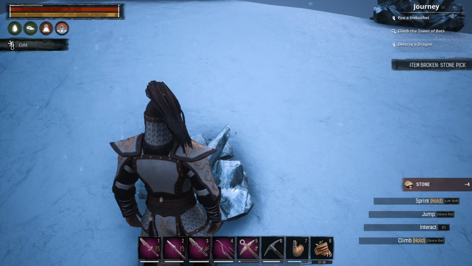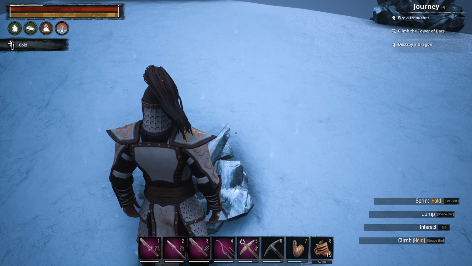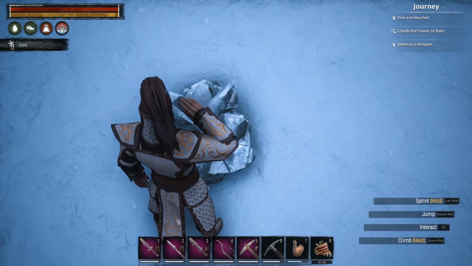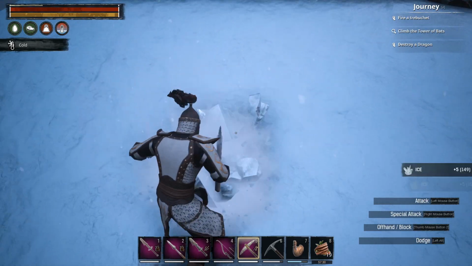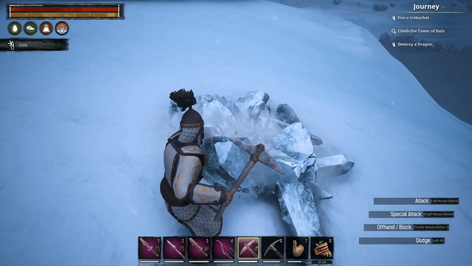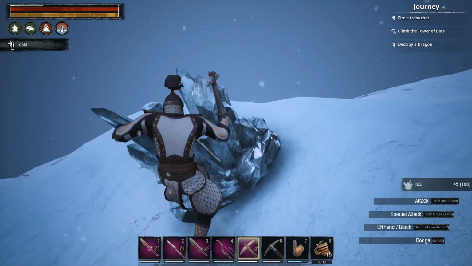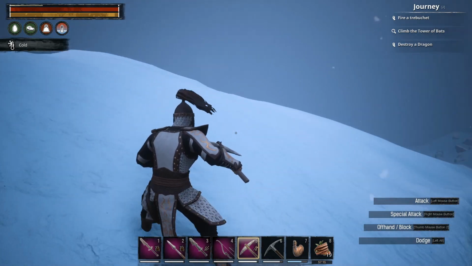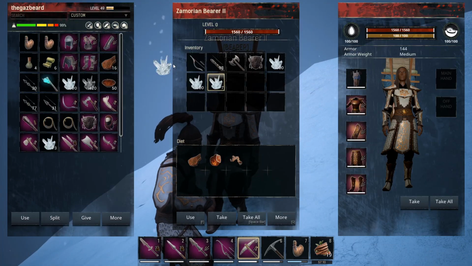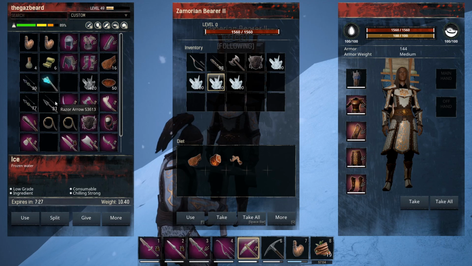Oh, and there we go. Okay, let's just repair the pick. Oh yeah, this is all just regular ice. I'm not getting any black ice at all now. Right, come here, missus. I'll give you this regular ice. Kitchens will be quite happy to receive it.